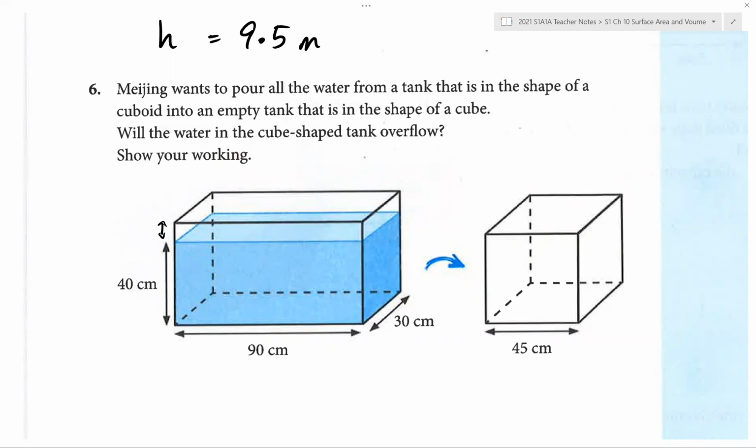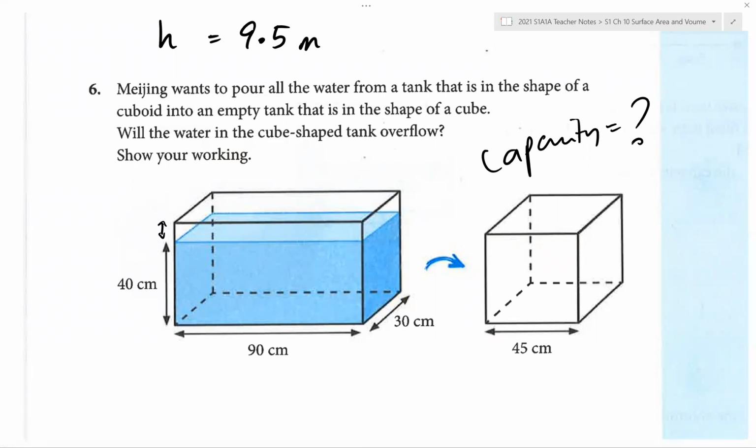So what do we need to find out? You need to find out the capacity. Okay, this is our cube. We are going to pour the water from here into the cube. I need to know the capacity. So one thing, capacity equals, that is what you need to know. What about the other thing that you need to know?